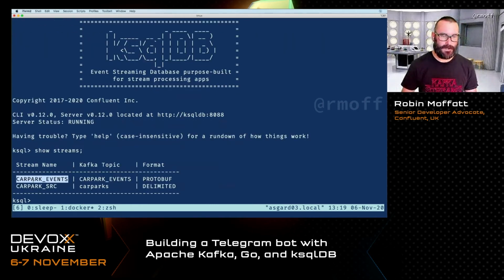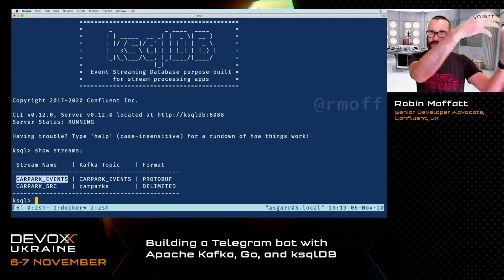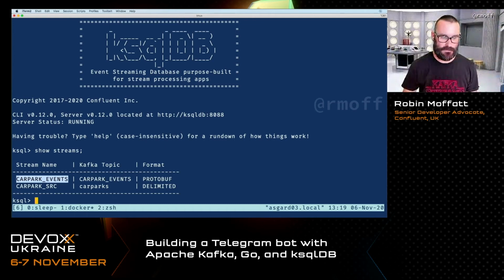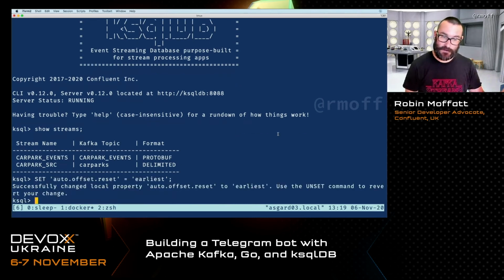We've got a stream called car park events. And now we're going to take that stream of information and we're going to build a table on top of it. So far we've taken an inbound topic, we've transformed that topic and written it out to a new one. Now we're going to say, let's take that enriched data, with the struct that we created and the timestamps that we sorted and lineage information, take that and build a materialized view of the state on top of it. So within that, we're going to say, let's set the offset to the earliest, so process all of the data that we've got in that particular topic.